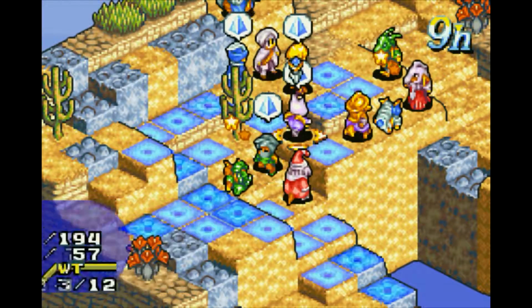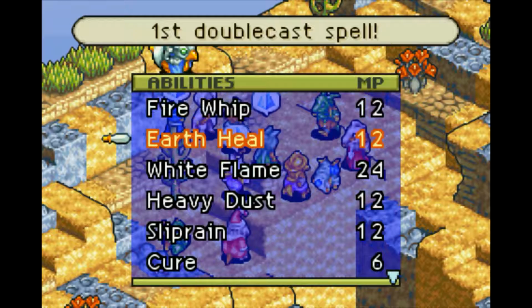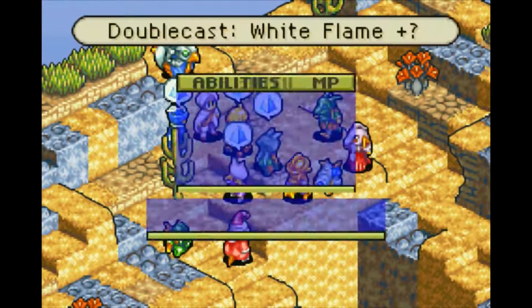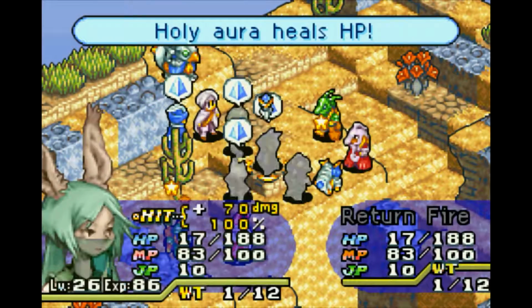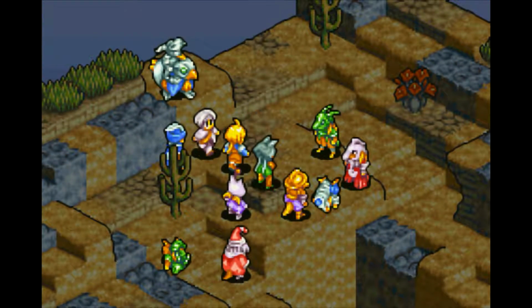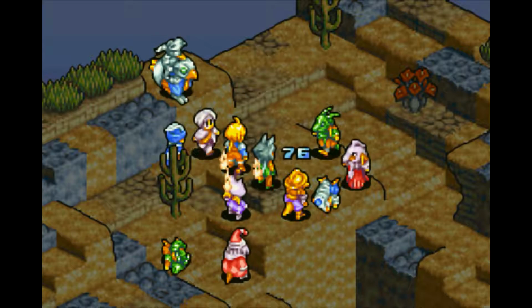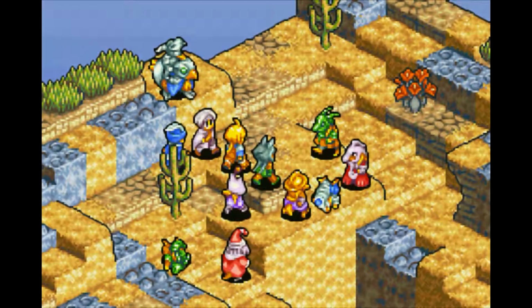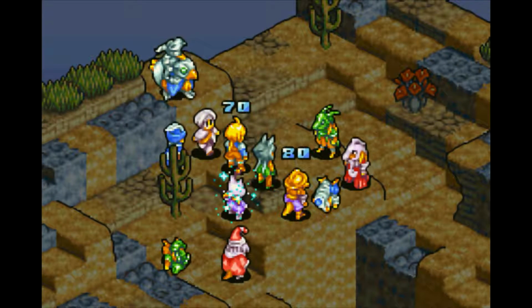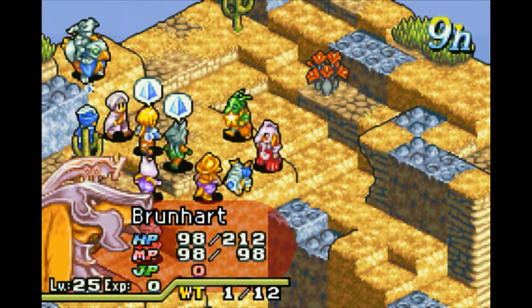Let's see, let's go right about here. And let's go for a double cast. Let's see, White Flame should do a pretty decent amount, yeah. Curious how it's going to compare to just plain old Cure, really. Yeah, about the same, really. Plus, it looks nice. I think Cure is actually slightly stronger by just a small amount, but yeah, either one works.